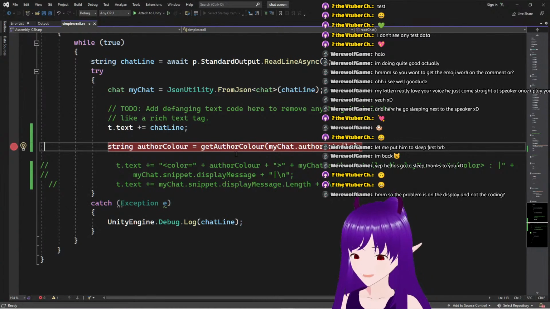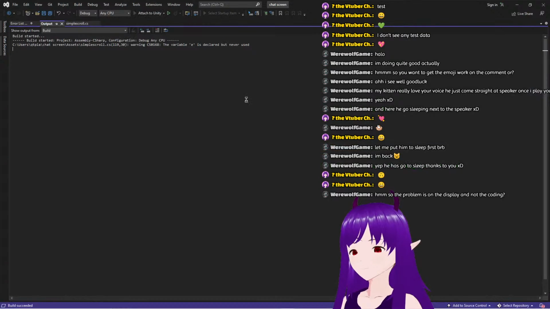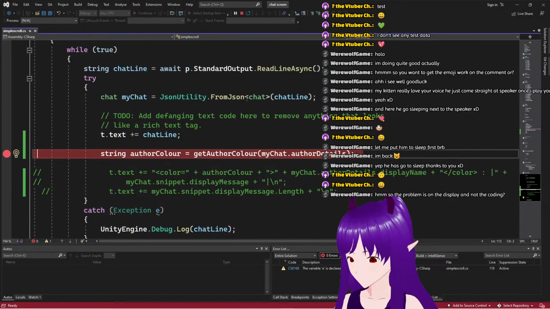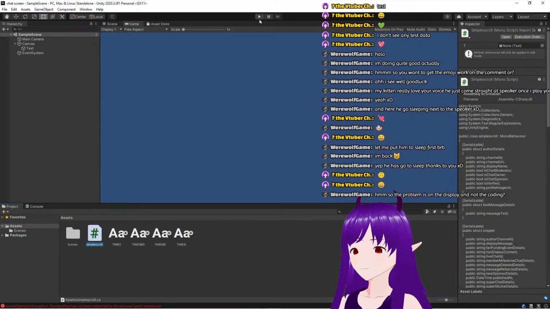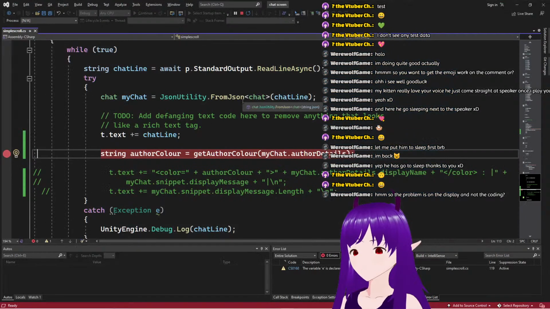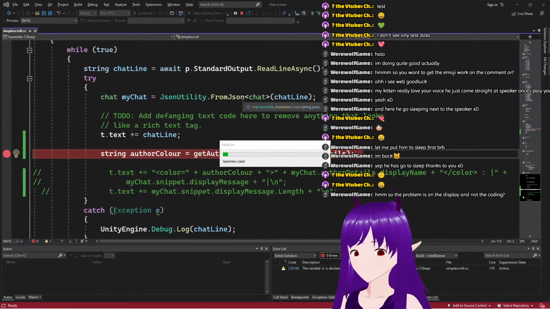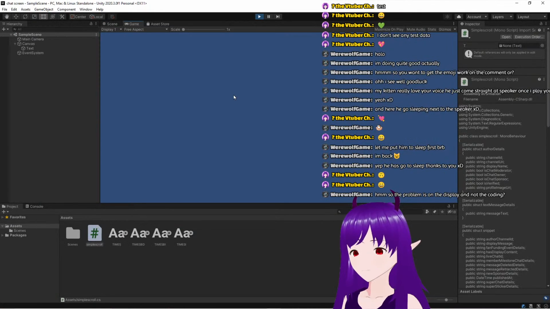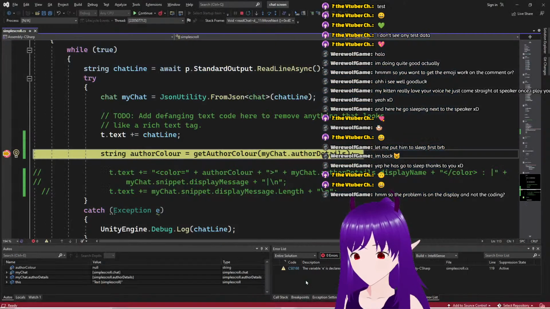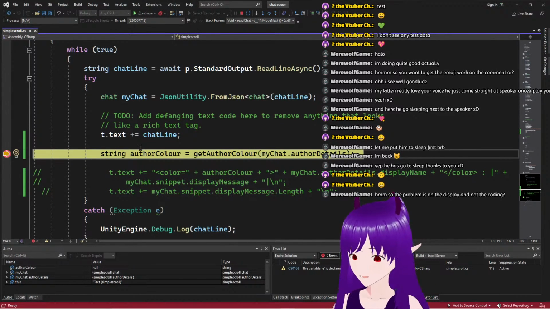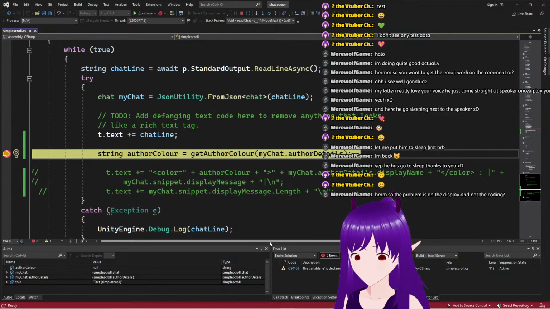Set breakpoint there. Attach to Unity. Play. So we are at the breakpoint. Now we can actually explore the contents.